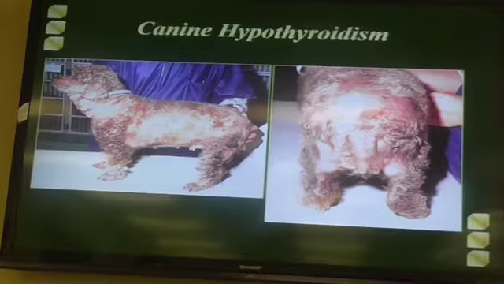Here's another one. See the rat tail? Supposed to be a nice furry tail. Doesn't have hardly any hair on his tail there. And you can see the alopecia and everything, a little bit left on the feet. And notice how fat it looks, but it's not really fat. It's redistribution of some fat, but it's mainly a large liver and large urinary bladder and stuff in there.